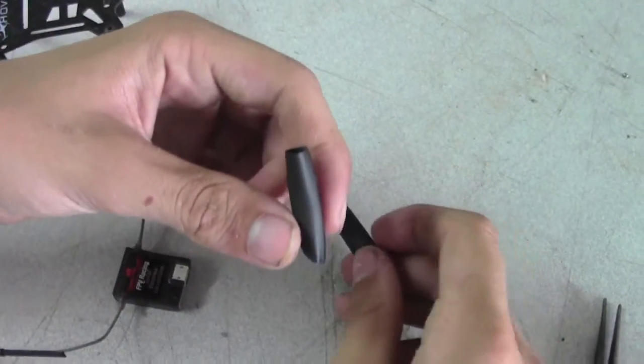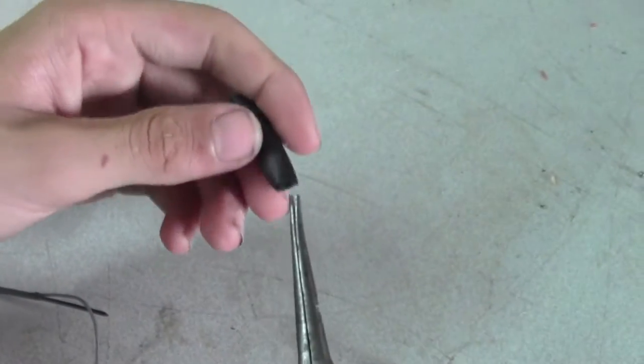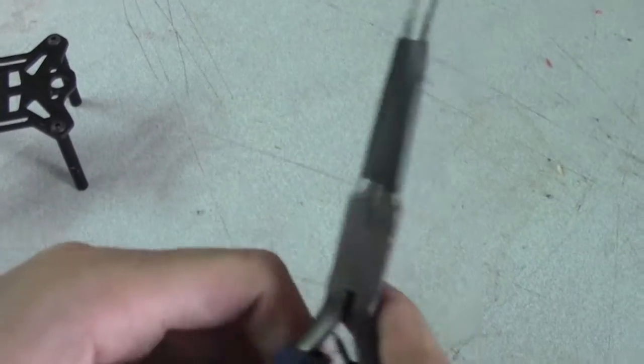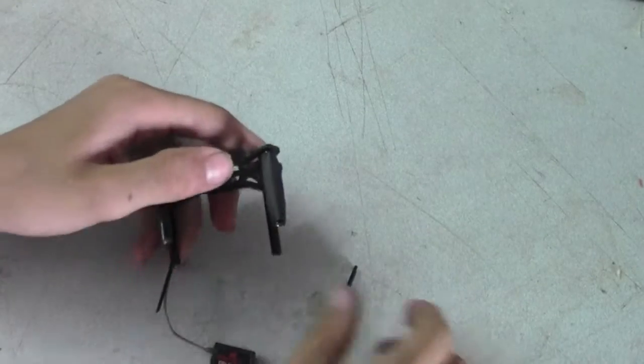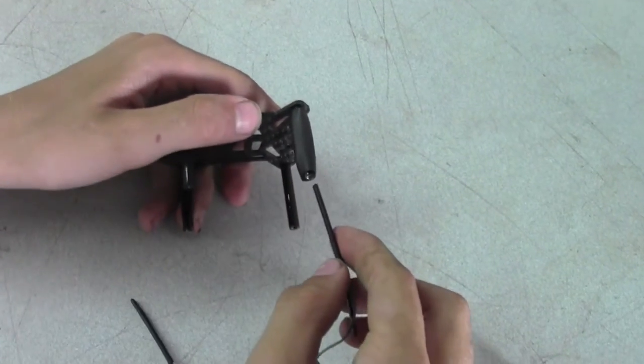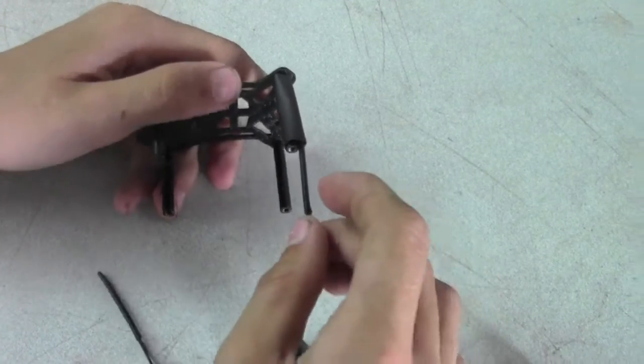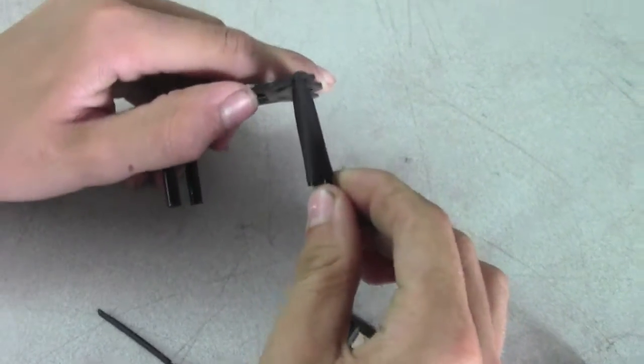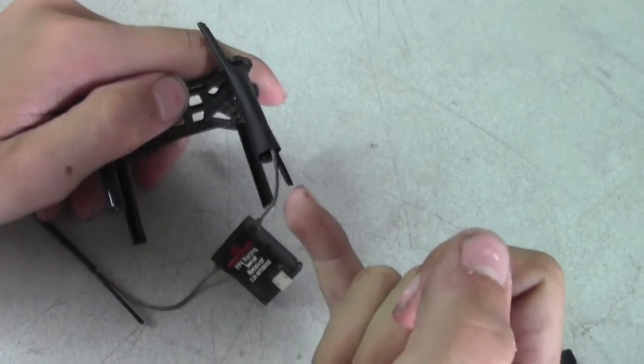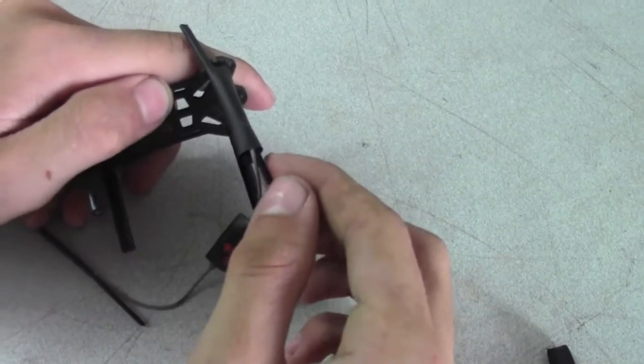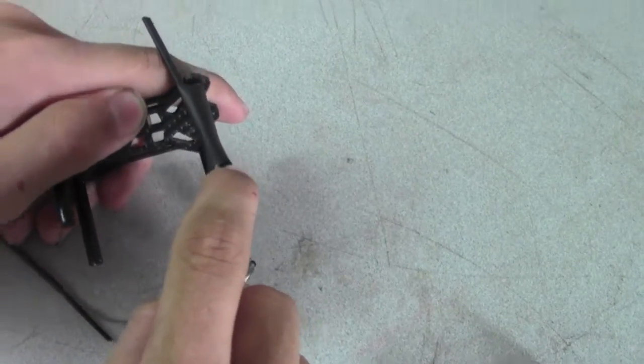So the next thing we're going to do is we're actually going to need to expand this heat shrink. This is personal preference, and if you have the right heat shrink that's just a little bit bigger than this, you won't need to do this. What I've done is I took a pair of long needle-nose pliers, and I stuck it up the heat shrink, and I just physically expanded it. Start by putting this piece of heat shrink over it, just like that. We're going to take the antenna wire, just one side at a time, and we're going to put it up there, and it's going to come out the other end.